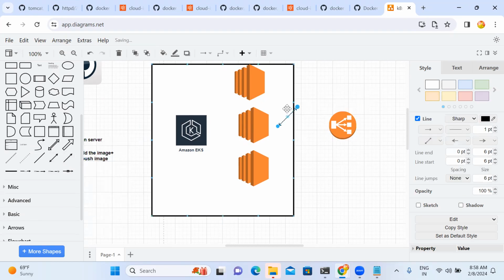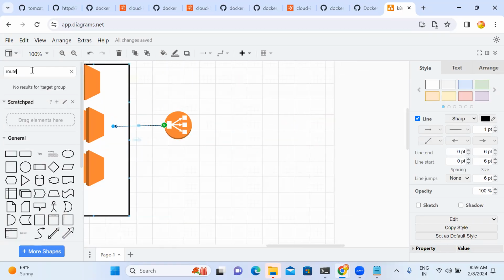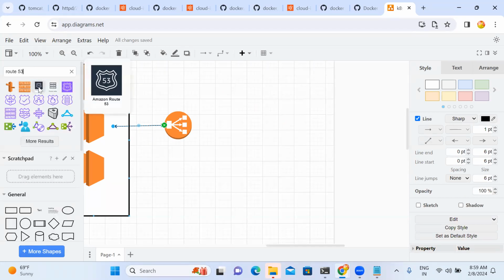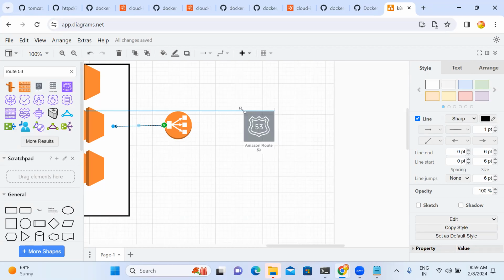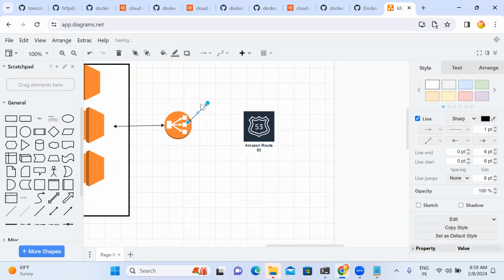And you have to tell me who will come next. Route 53. This is the end user. Security group, that's core. That is the core.